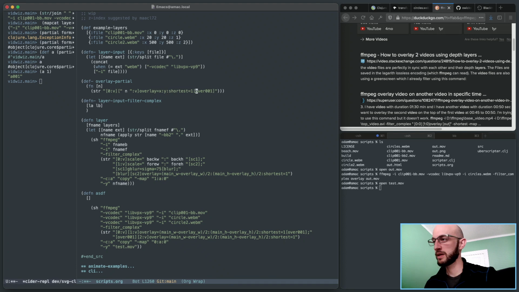Then here, this part is a format. Format this string %03d with n as well.